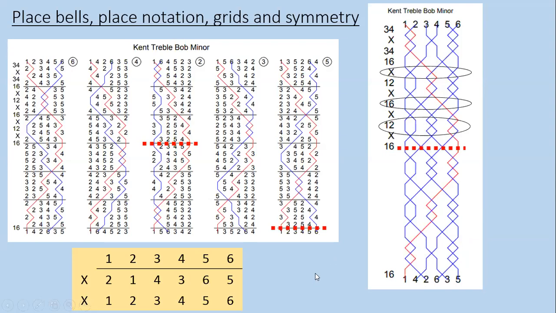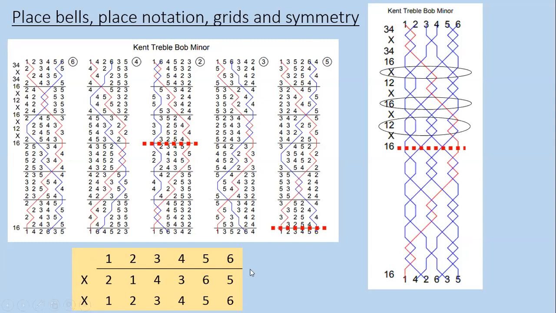And so another thing about how methods work is that they have points of symmetry within them. If we have a hunt bell, when it makes a place at what's known as the half lead, and when it makes a place at what's known as the lead end, we have these points of symmetry in the method, where it is then the reverse of itself in the next bit of the method. There's an article about different types of method symmetry that I might send you at the end, because there are other types of symmetry, but we won't worry about those too much.